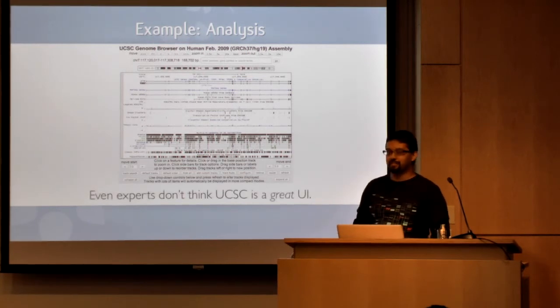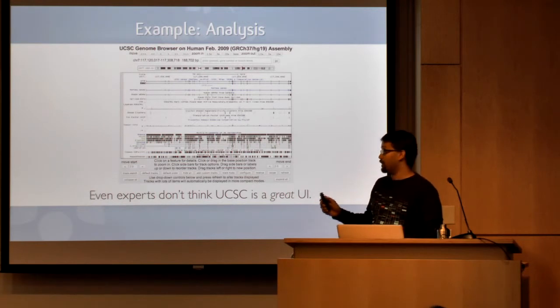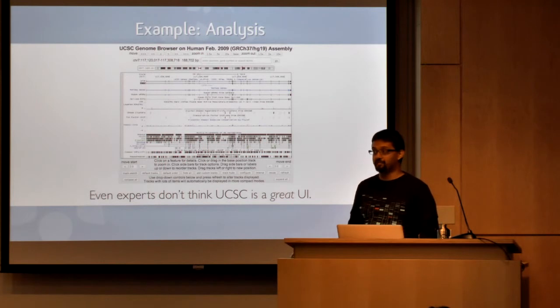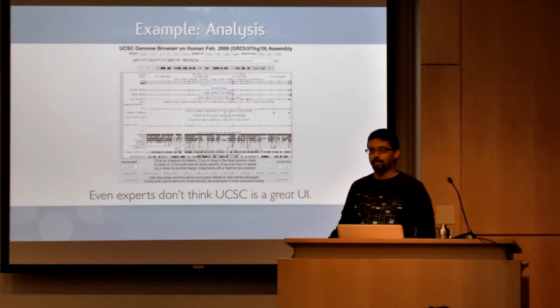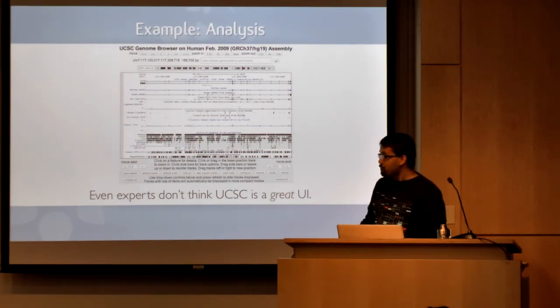I don't think anybody would call this a great usable UI, right? In many ways, and nothing against UCSC, it's an amazing tool. It's very powerful and it gives you a huge amount of information. But in many ways, this is sort of the command line, or the command line browser, to the genome, right? There's a lot of power there, but it takes a lot of work to understand what's going on and to make it work. So what we need to do is do something better.